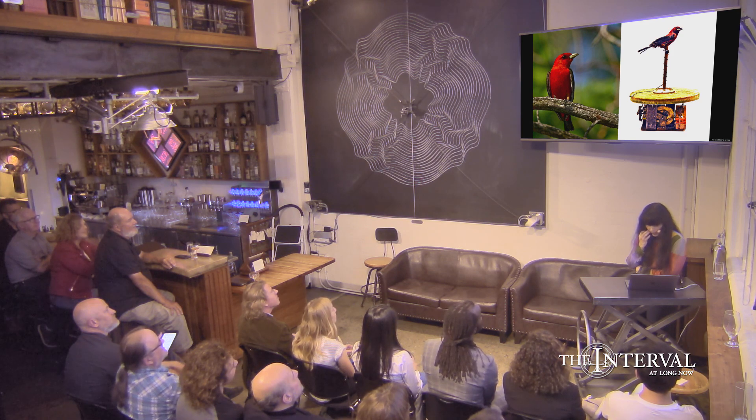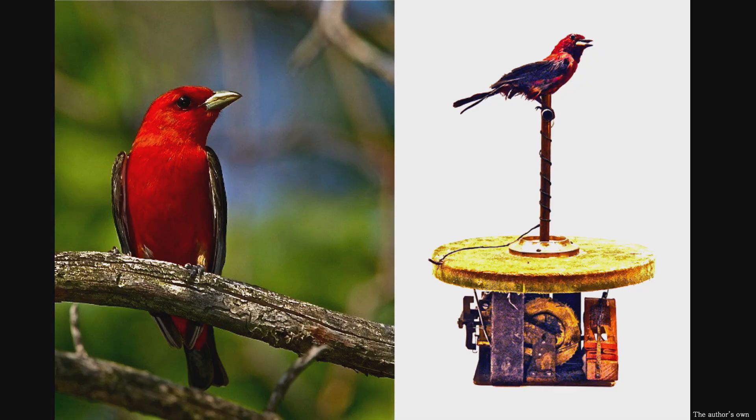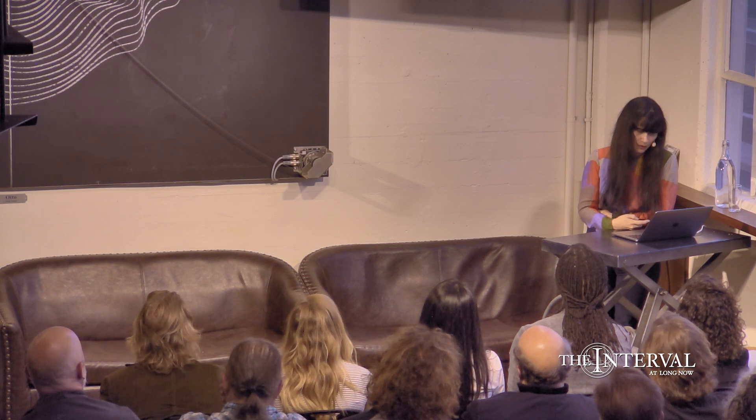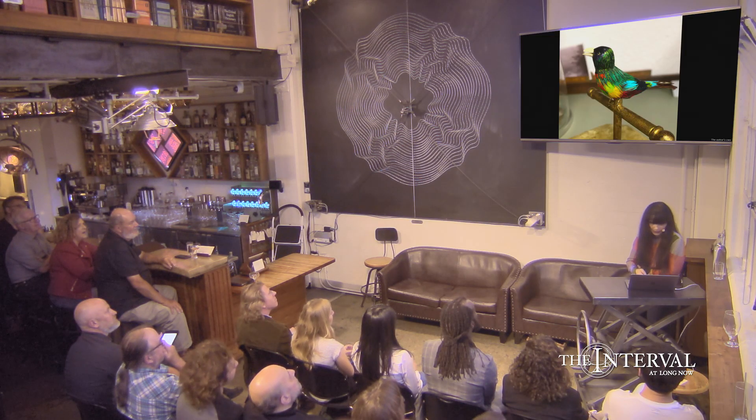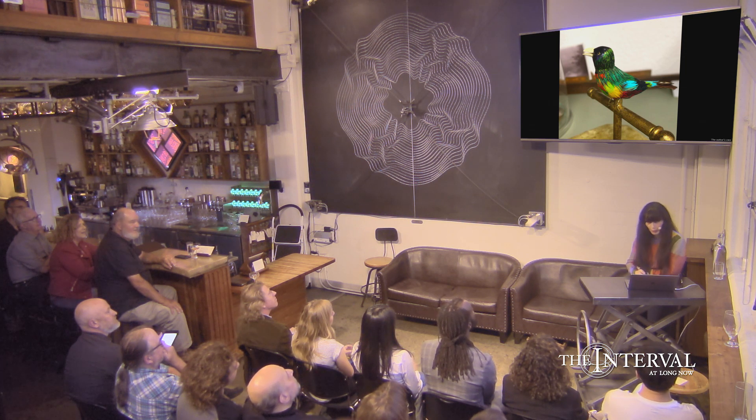We were actually pretty obsessed with reanimating dead things. Not only were we using skin on flute fingers, but we were taking real birds that were taxidermied and then stuffing them with clockwork. So we have this beautiful scarlet tanager that is still alive long after all of its family and counterparts have moved on. This is a piece that I actually made here from scratch - it's not a stuffed bird. Individual feathers have been applied.